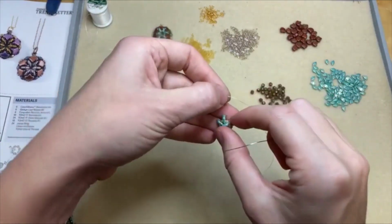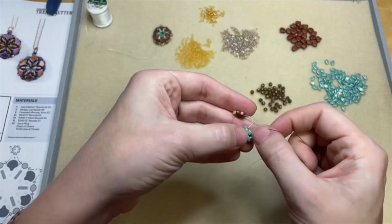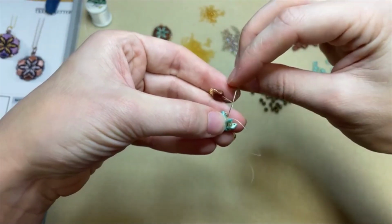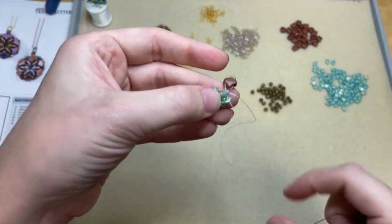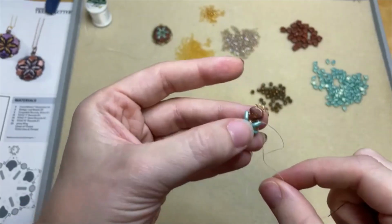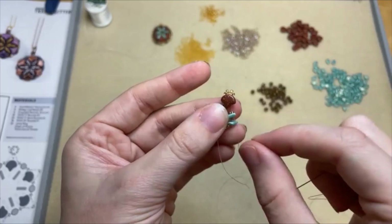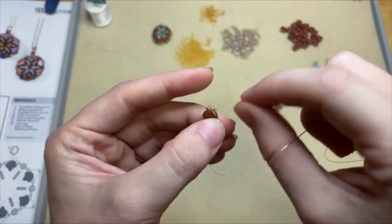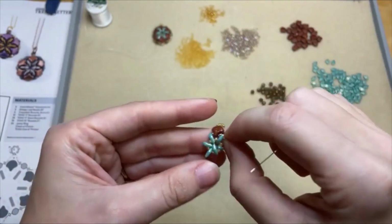And then you're going to bring your needle through the top hole of the next CzechMates diamond over in the loop. And then you're going to pull your thread tight, and that ginkgo is going to nest up right between those 2 diamonds. And you're just going to repeat that all the way around your little loop here. So super easy once you get that first ginkgo on. So we're just going to repeat that all the way around.